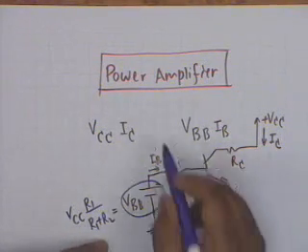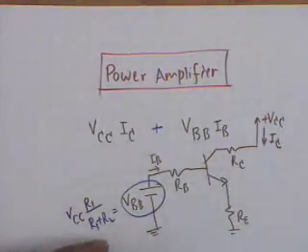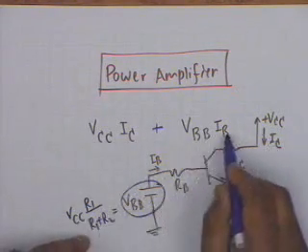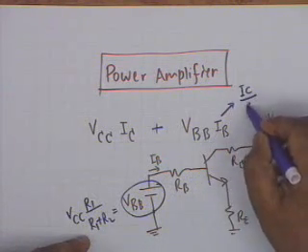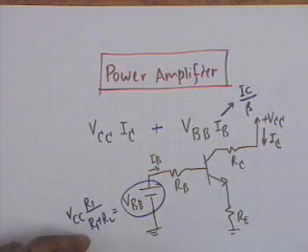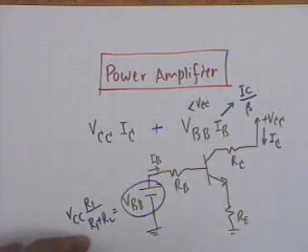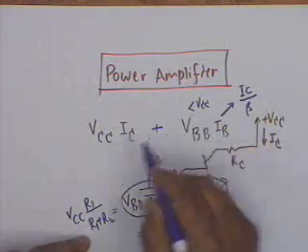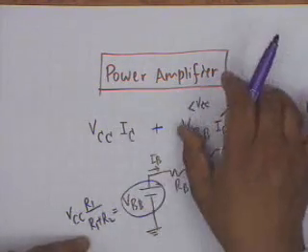Alright. So the total DC power that is drawn from the sources is VCC times I sub C plus VBB times I sub B. But you know I sub B is IC divided by beta approximately, and VBB is less than VCC. This is what I was saying, and therefore this quantity is less than VCC IC over beta, and with a beta of approximately 100 you can ignore the second term.